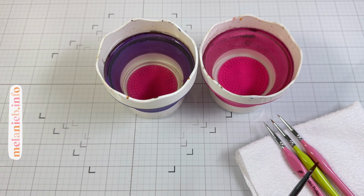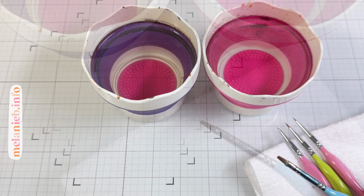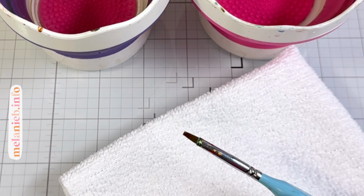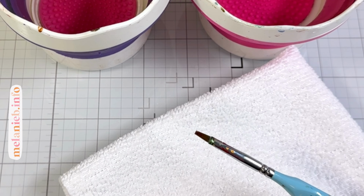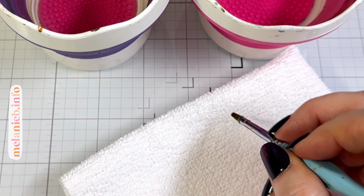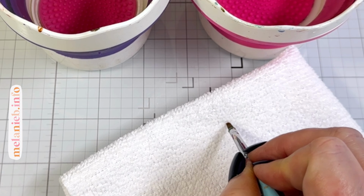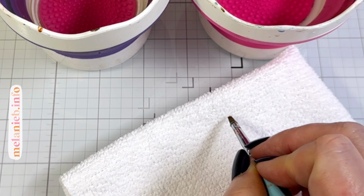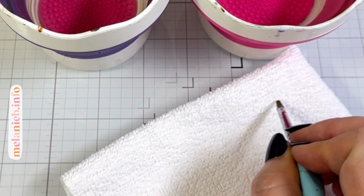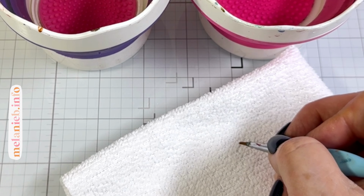One more little tip I want to give you. I'm the worst about this as far as do as I say, not as I do. I'm so bad about using my flat brushes as a chisel tip and going sideways like this on a textured gesso surface. And so I'll go like this, right? And I use these little tiny strokes and draw my line and do whatever in little small areas.